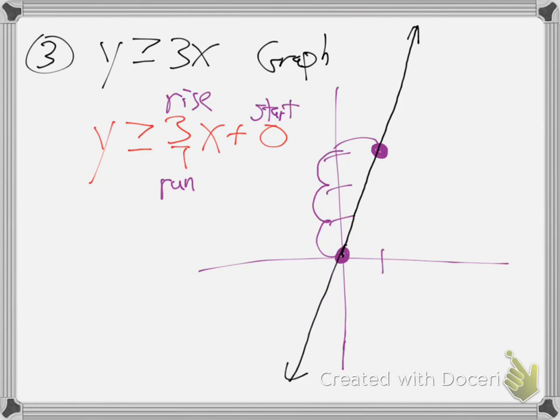All right, and should it be a solid line or a dotted line? Yeah, you guys are right on the money because you want the equals. Here's a memory device that I usually say to help students. If you have a solid bar there, you're going to have a solid line. If you have no solid bar, then you have no solid line. It should be dotted. But it's even better if you know why. I can tell you know why.